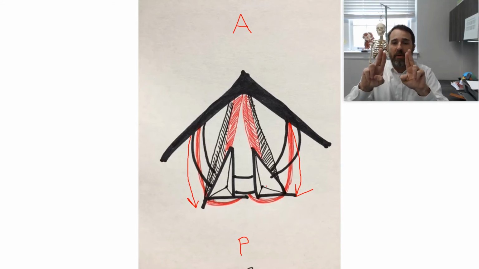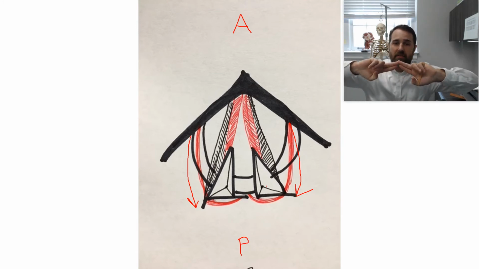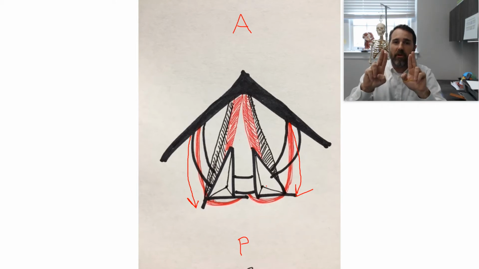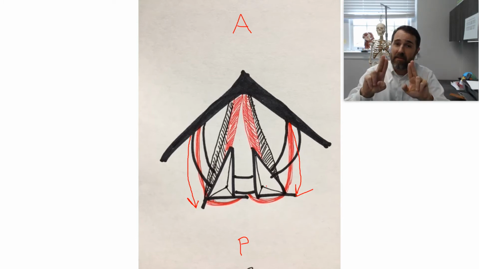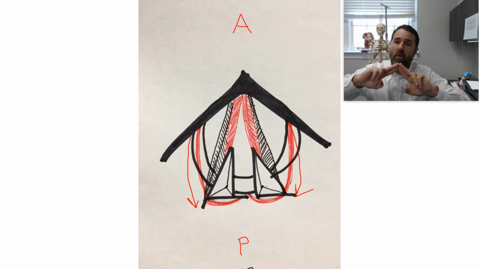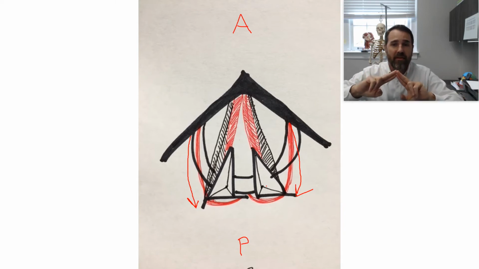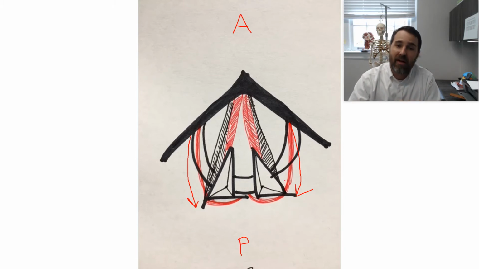The lateral cricoarytenoids are going to pull the sides of the arytenoids like this. They're going to make the arytenoids rotate like this, which if you see is going to rotate the tips of the arytenoids together. And if the tips are where the vocal folds are attached, and they are, then you can see that this would be rotating the vocal folds together. So the lateral cricoarytenoid muscle is a muscle of vocal fold adduction.